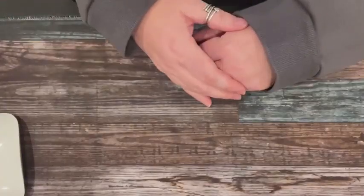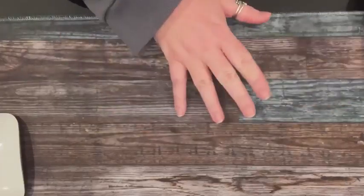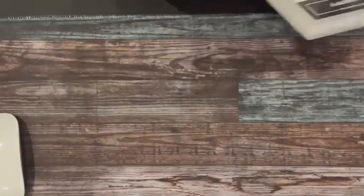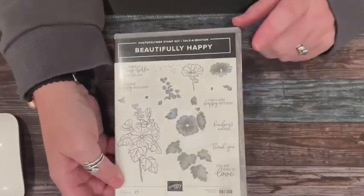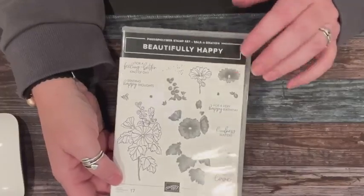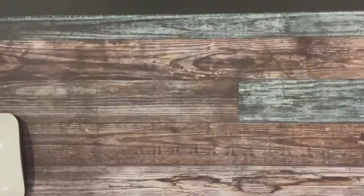I'll decorate the top with a really cute piece — I just haven't decided what I want to do yet. So we've got craft fairs, we've got Merrymakers, we have bingo. We do have my bingo event coming up, and I think bingo features the Beautifully Happy stamp set. I had amassed some of these during celebration, so everyone who gets a bingo card is going to get the stamp set and then we're going to make some really fun cards with it — all things that are not Christmas, which is nice.